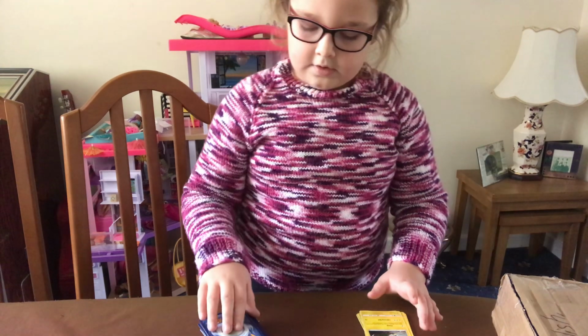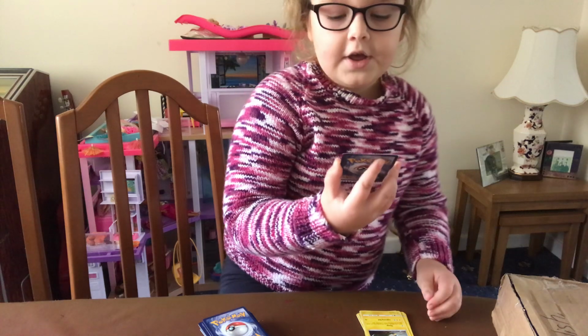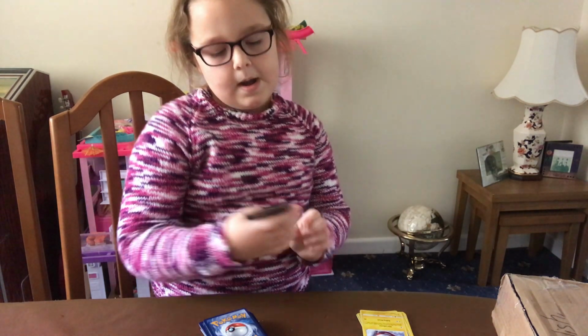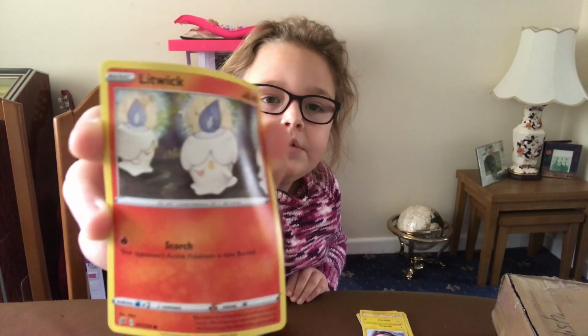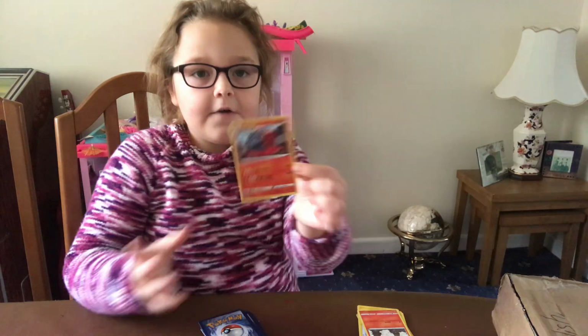Electrode evolves from Voltorb that we just got a couple Pokemon cards ago. HP 90, one of the Electric ones. They really like the Electric ones. Litwick, HP 60, Fire Pokemon. It looks pretty weird, to be honest. That's a bit big. It's really big. Magcargo evolves from Slugma, HP 130, Fire Pokemon.